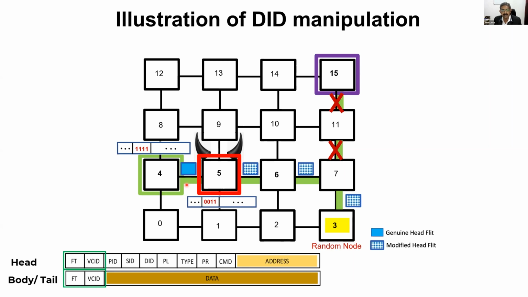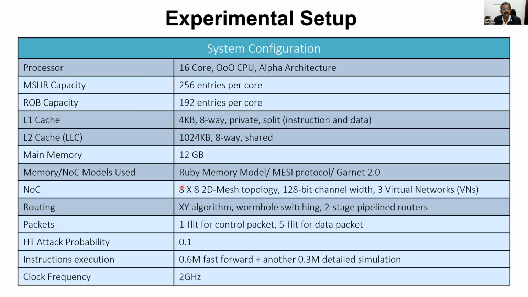And in the NoC setup, since we assume it is a lossless network, there is no retransmission mechanism. So then eventually your reorder buffer, which holds the outgoing request, and the MSHR will never get a reply back, leading to application-level stalling. So we use the standard Gem5 simulator to model this with appropriate cache and network parameters.